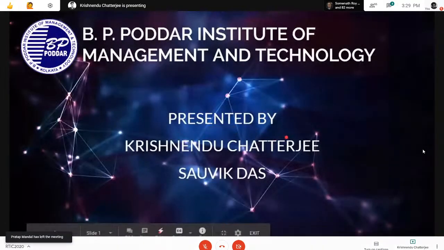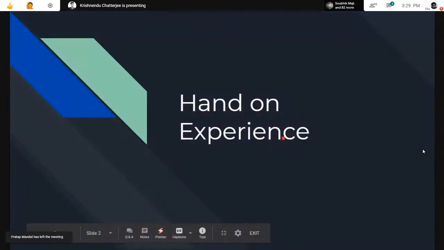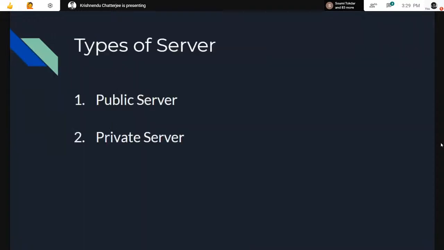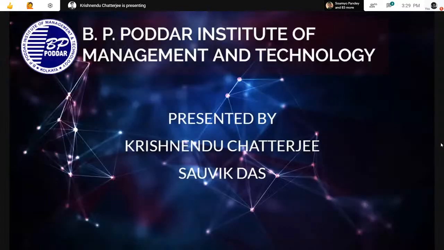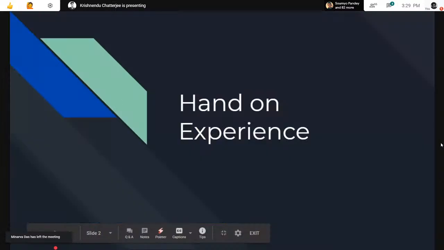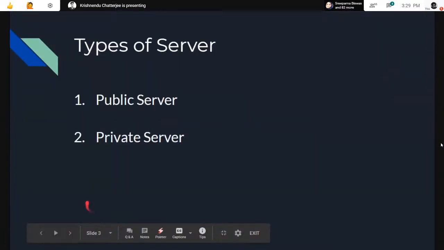First of all, we'll start demonstrating our hands-on experience, our automation project. There can be two types of servers: one is a public server and another is a private server.